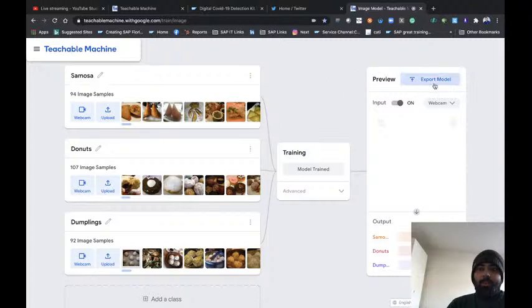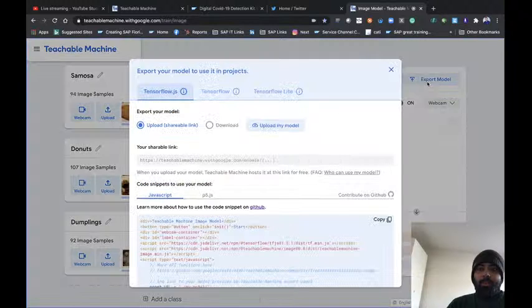Now I'll show you the export model options. One is TensorFlow JS based. For example, you are planning to build web applications where you want machine learning based features.